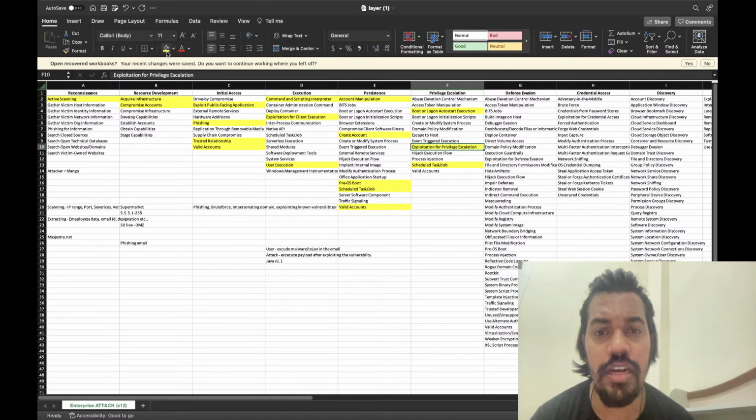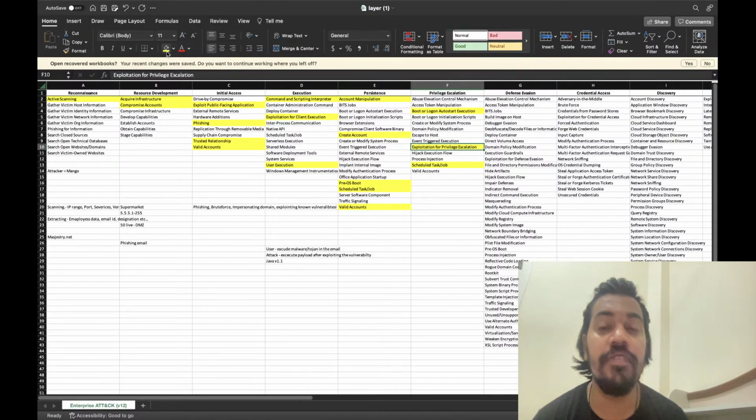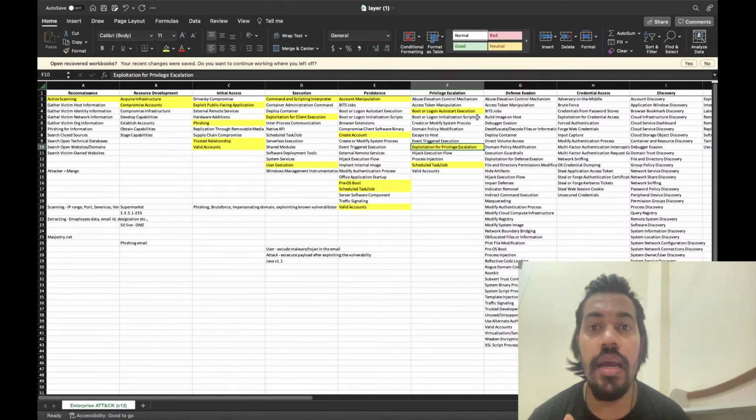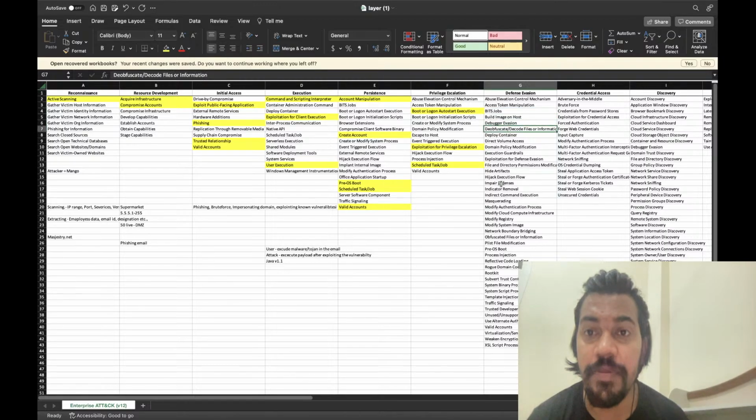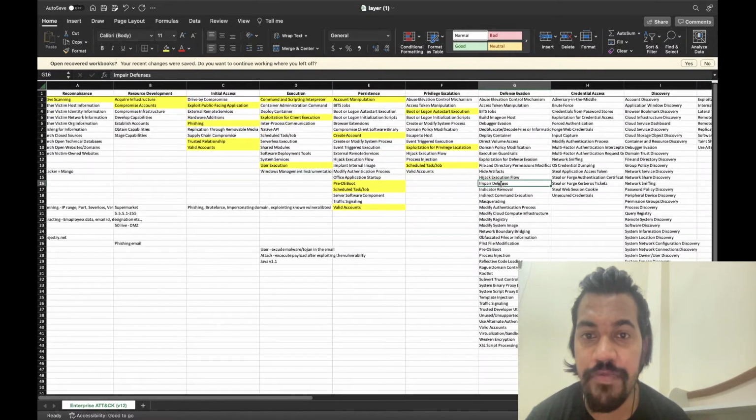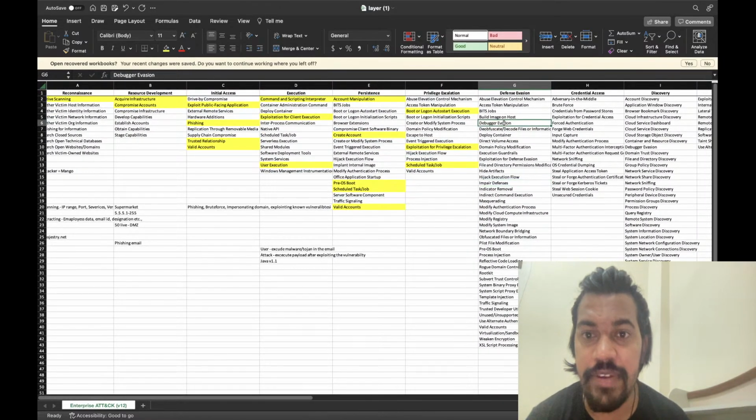They can add a user account to admin groups. They can inject into a process which is run by a legit process. They can modify the scheduled task. They can modify the process also the way they expect to, and if there's any script they can use it, right? And after privilege escalation, let me just select a few contents also from defense evasion.